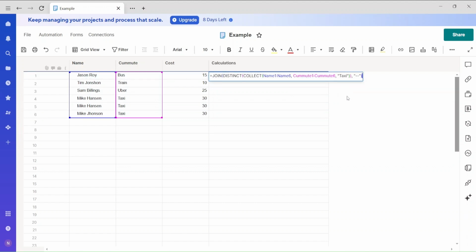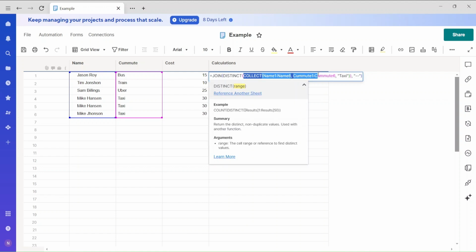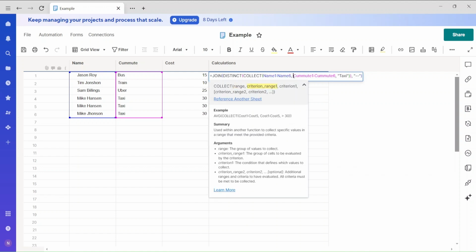Both satisfy the taxi condition. Remember what our condition was in the collect function? You see we have the condition right here: whoever is riding the taxi. This is the text we are trying to find in this commute column, and there are three matches. Then you are looking for distinct names, so one gets eliminated.